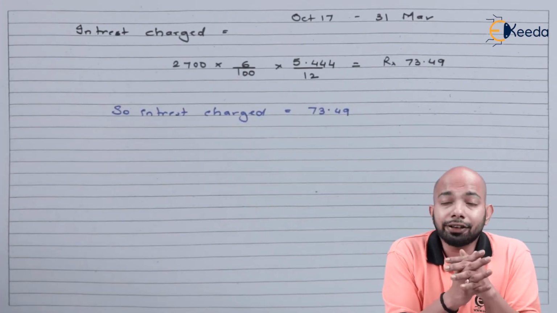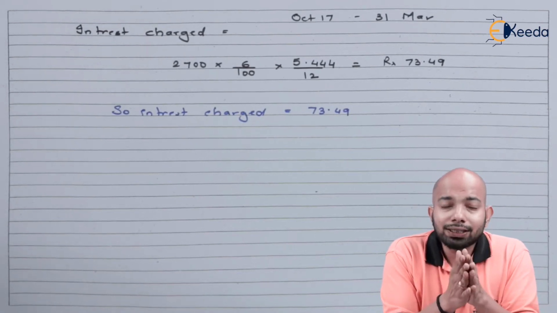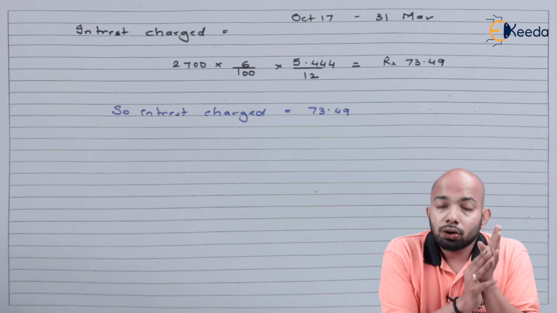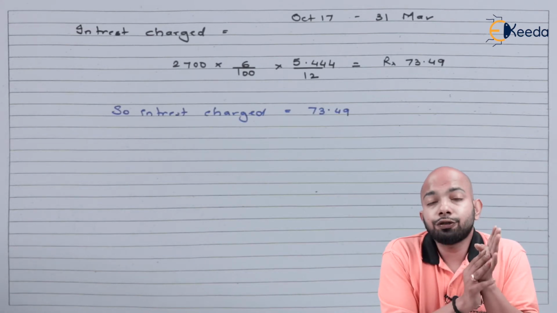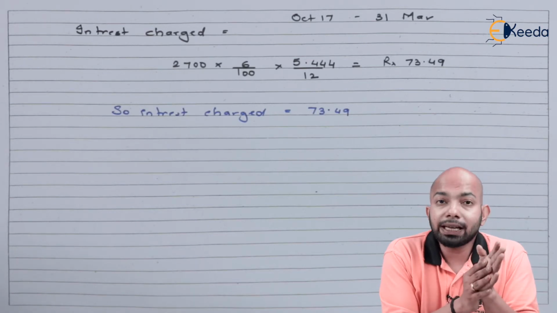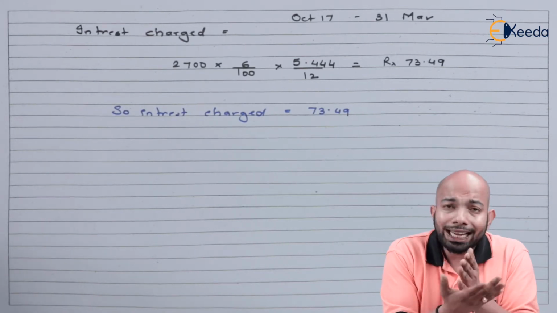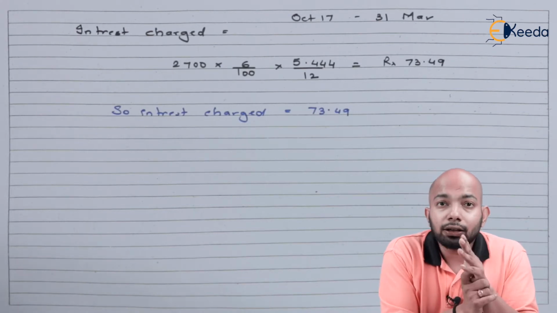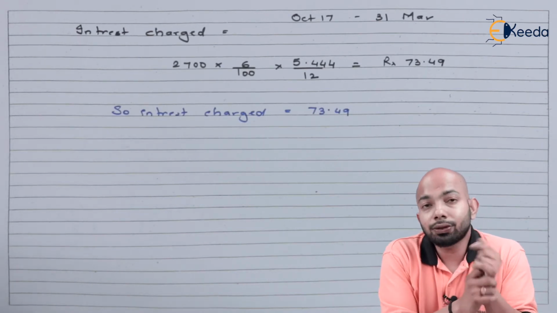So the interest charge is 73.49 rupees. Now this is as per the calculation, if you have taken 1st of June, or rather the first date or first transaction of A of withdrawal, as the base date. What happens if for A itself we have taken 1st of April as the base date? How the calculation will go is what we have to understand. So let's do that now.